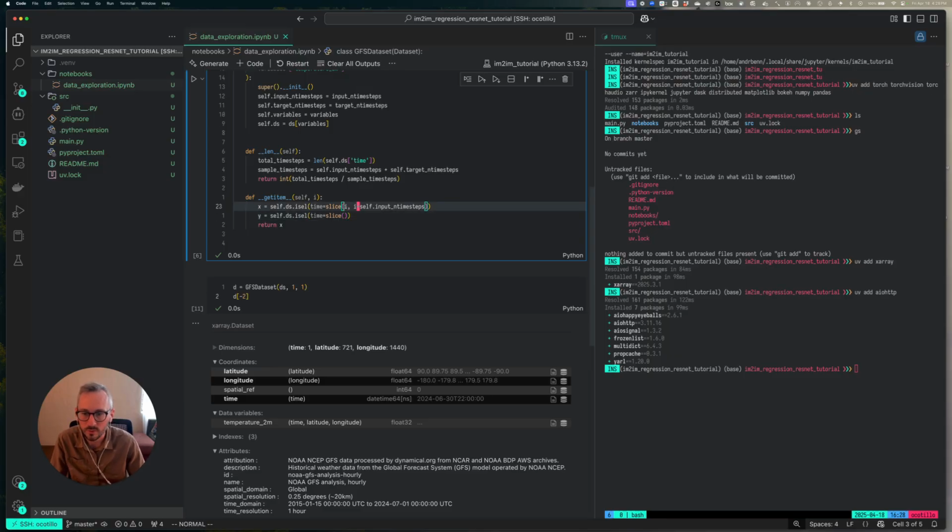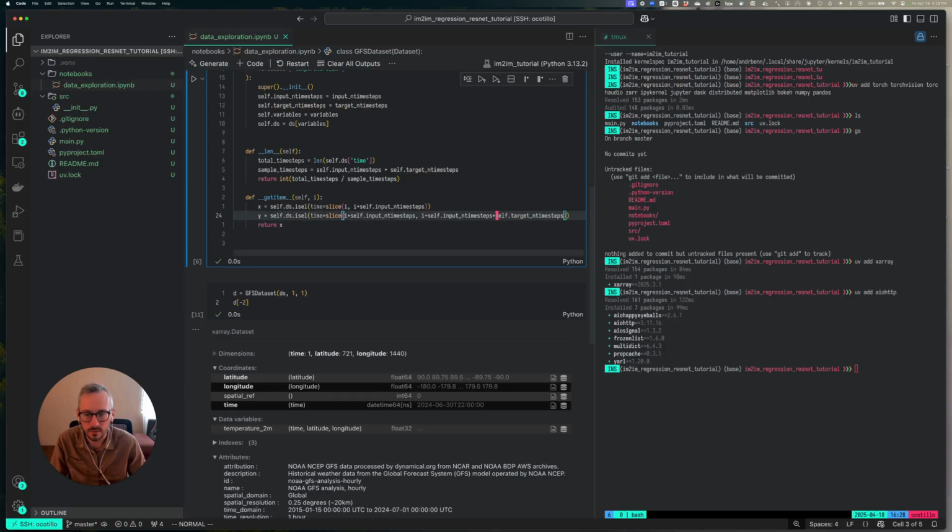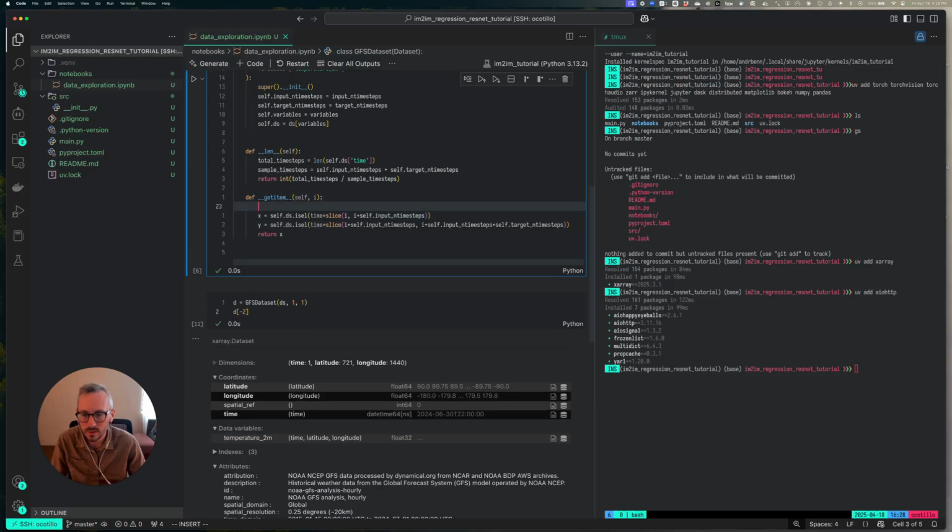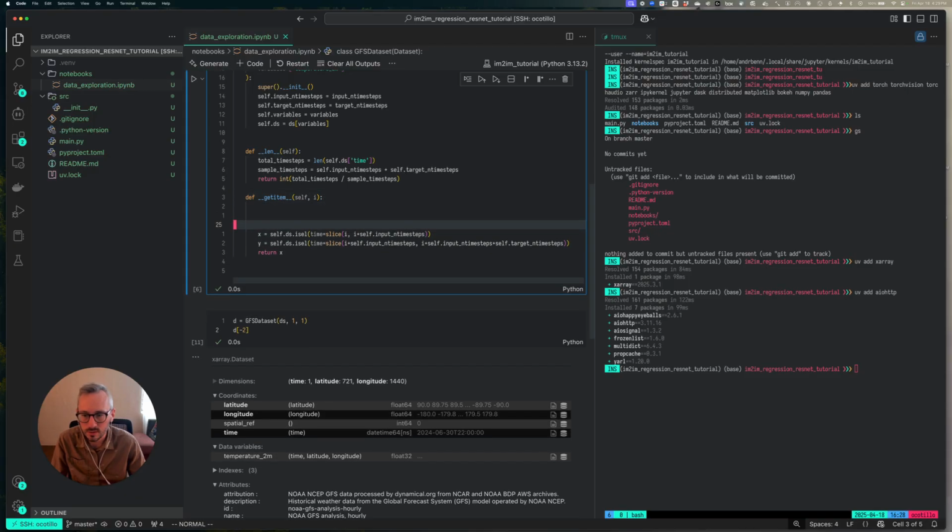We don't want to go from I, we want to go from this spot to okay, that's getting a little bit long. Let's create these as separate variables. And do we want to do that as a slice or as the indices? Let's do the indices. Let's make it very explicit.